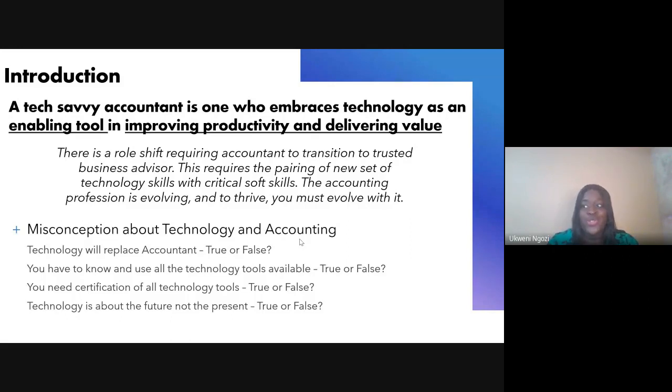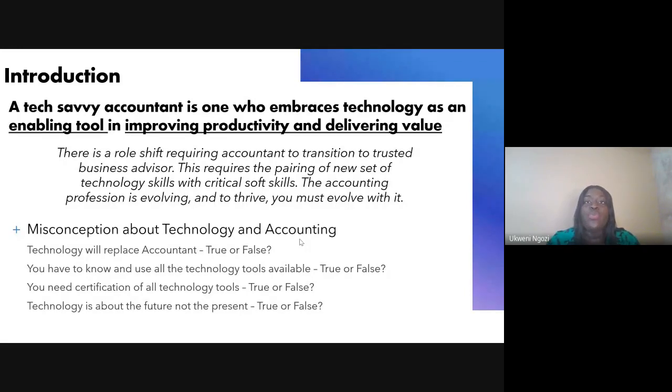And to be honest with you, I've worked with technology platforms that analyze financial statements, and they give suggestions as to what could have gone wrong with the cost or how you can improve your margins. There are tools like that that help you make those decisions as an accountant. But I don't think technology is going to replace accounting.